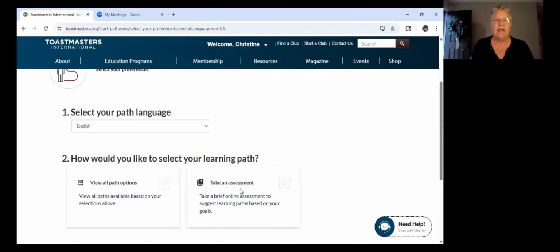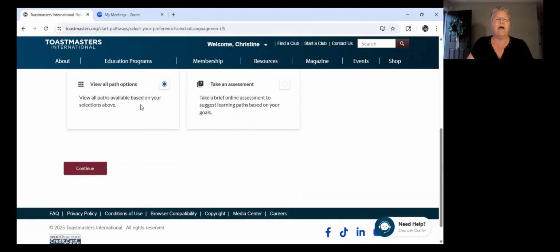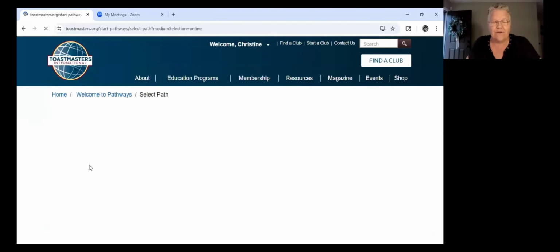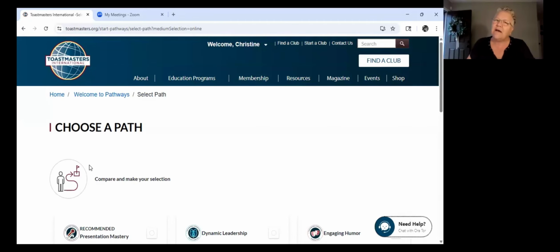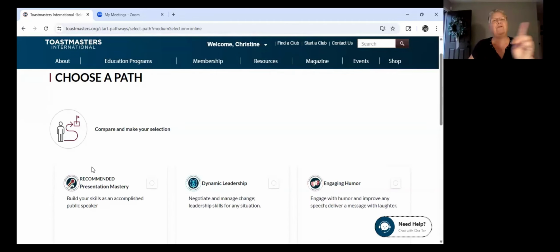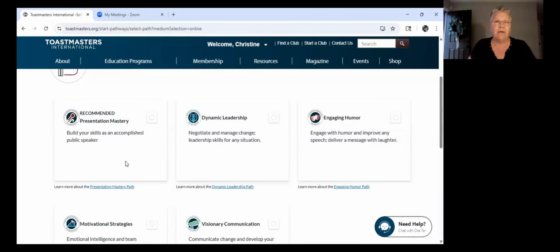Various questions like that. It will lead you to a couple of different choices of what may suit you based on how you answer those questions. But I want to show you all the paths, rather, and give you a bit of a summary, just so if you do choose to take the survey, you'll know a little bit about each path before you make a selection.